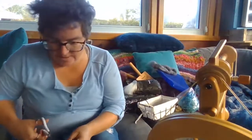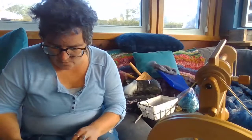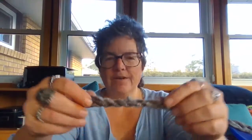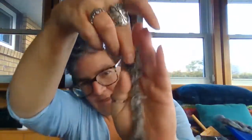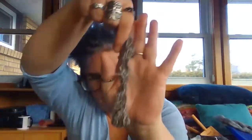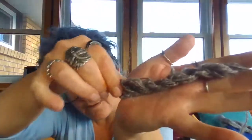Let me just trim some of these ends off so they're not as much in the way, and we will do a little assessment of what we think of this. Now, first of all, we know I need to change to my fast flyer. That's step one. But here is how it looks. I'm trying to block my face so the camera will focus on it, but still be able to see. This is hard.